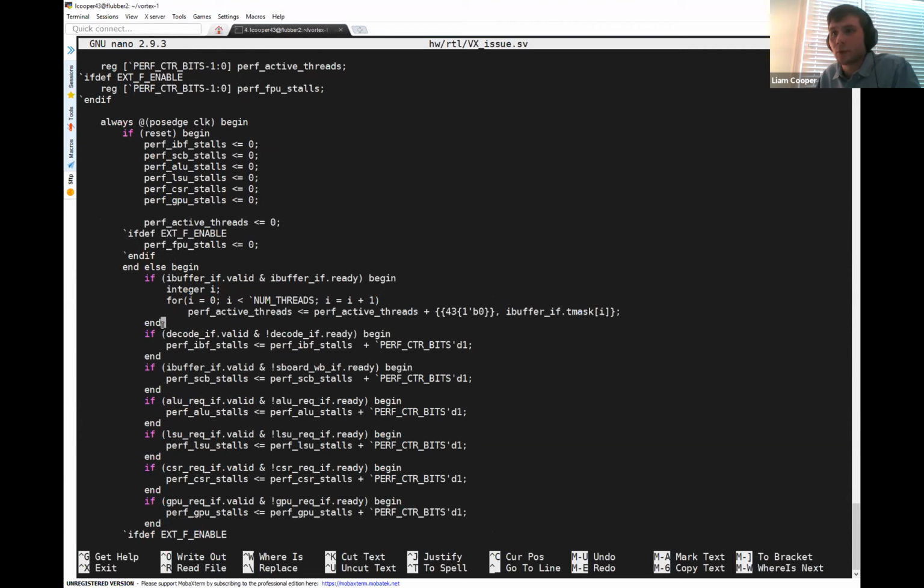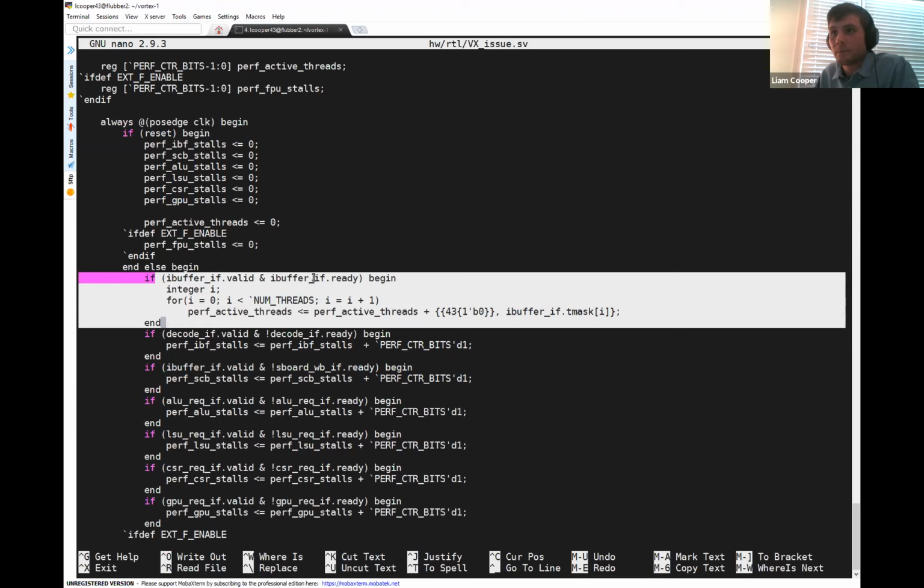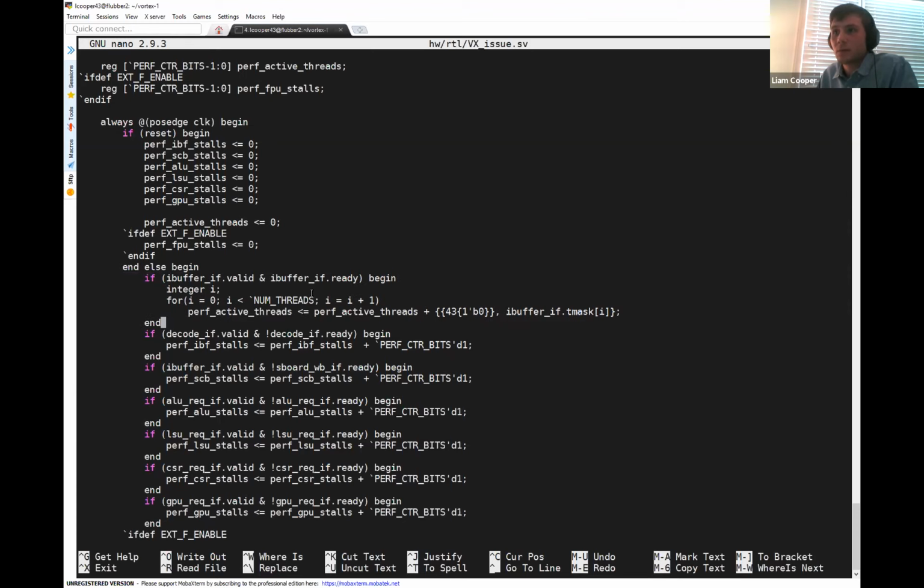This is basically the main point of the assignment, counting the number of active threads per warp. We can see here that I've just got a for loop that goes through the thread mask and counts the number of active threads. This is when an instruction is issued.